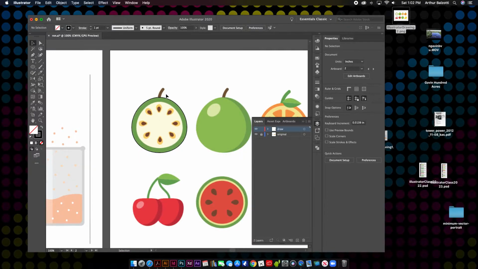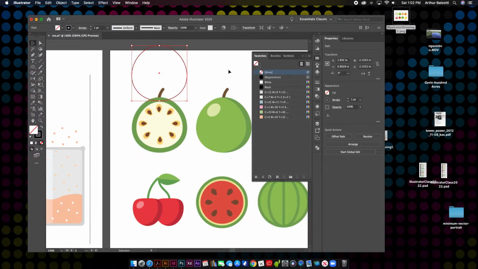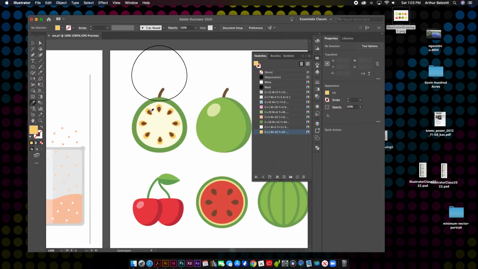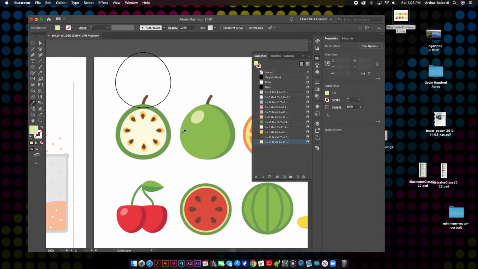So once I've got my shape, the only thing I forgot to do was what? I forgot to add my swatches in. So before I get started again, I'm going to go here, grab the green, click and hold, and drag. Then I'm going to grab the beige, I guess you call it beige, click and hold, and drag. Grab the orange, click and hold, and drag. Grab the brown, click and hold, and drag. I need this green, click and hold and drag. And if you wanted to do all of them, you could. I'm just going to do this for now because I think you'd get tired of hearing me say click and hold and drag.